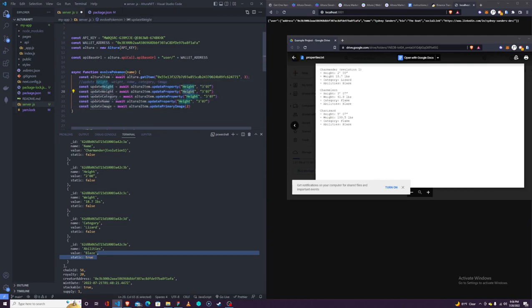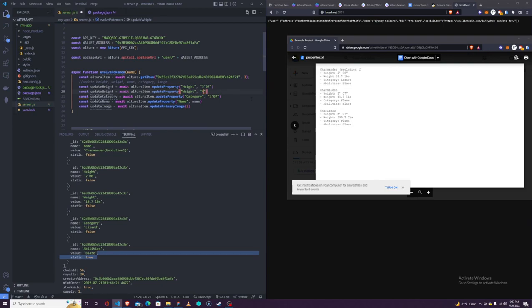We need to change the name. Probably needs to be exact. So weight, category, and name is capital N name, and the name is going to take a name. That's the only thing that pretty much changes. I could make it more dynamic. I feel like I just realized how to make it more dynamic, so you wouldn't have to take this in. But we will get the job done at this particular moment.